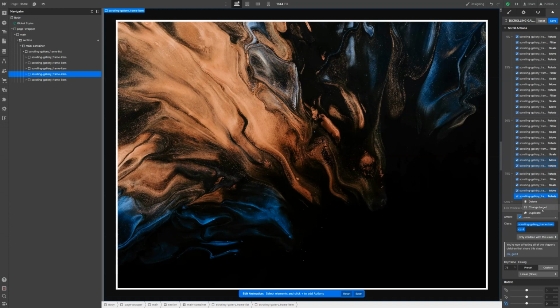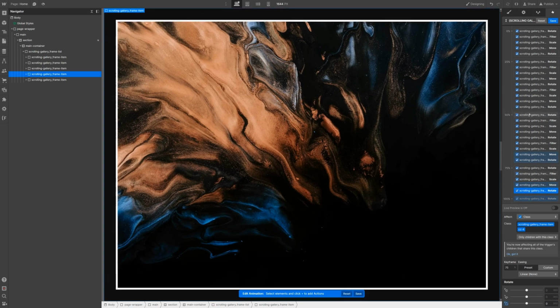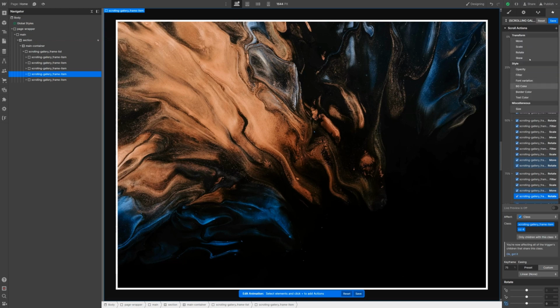And now let's bring the fifth item on top of the fourth one. Let's duplicate this action here. This needs to be placed at 100. The fourth item is to go to 3, rotation along the z-axis. Then we need to apply a filter transition once again.